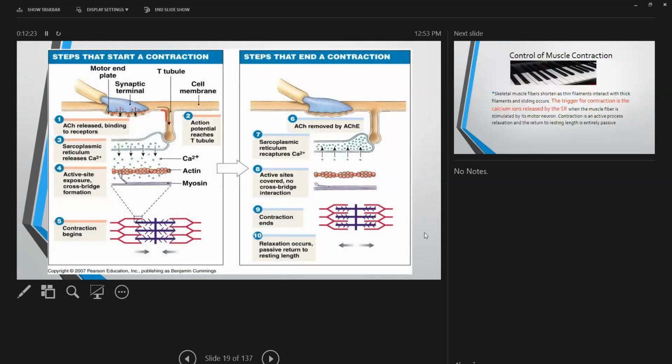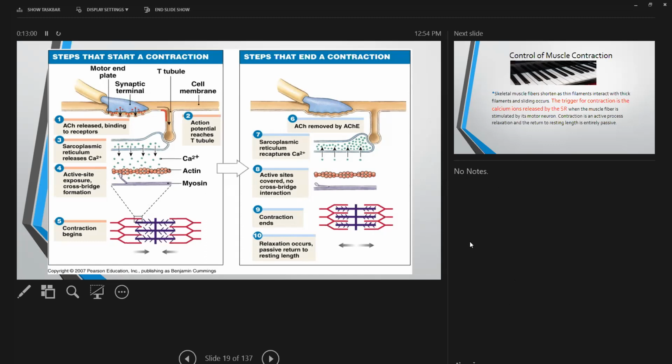They will help enhance this lecture by far. So let's talk about the steps that start muscle contraction. Muscle contraction starts at the end motor plate and also at the synaptic terminal. The end motor plate is on the opposite side of the synaptic terminal and is actually the part of the muscle cell that's going to receive the signal from the synaptic terminal.